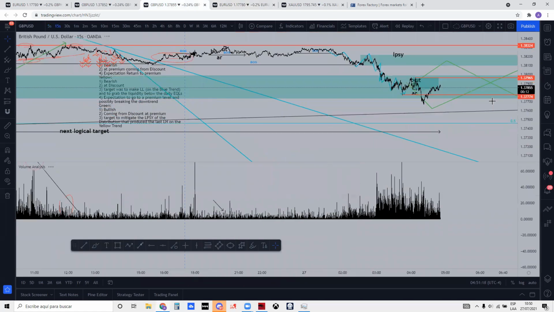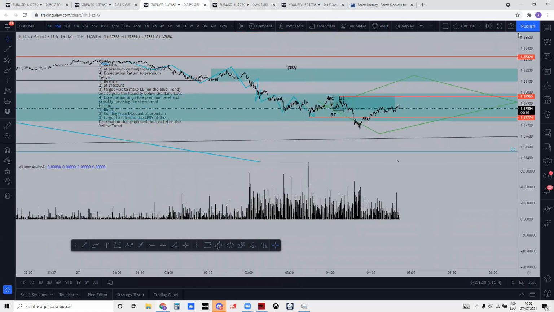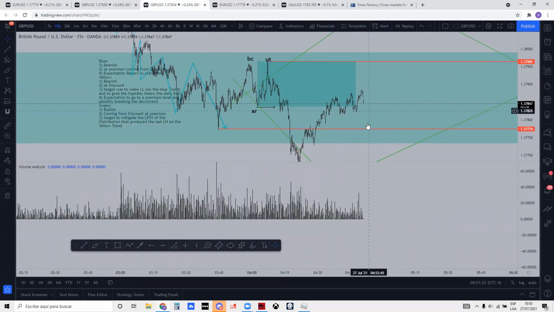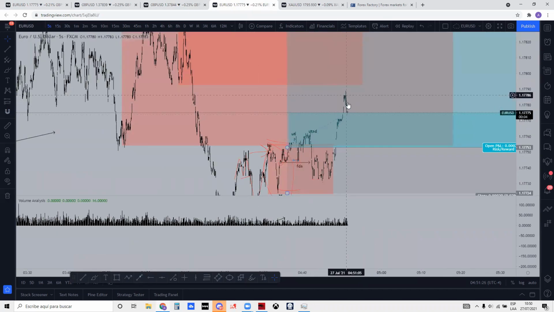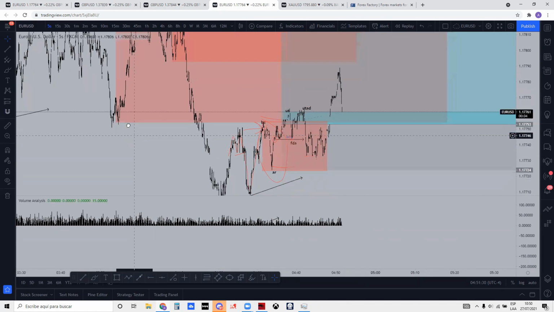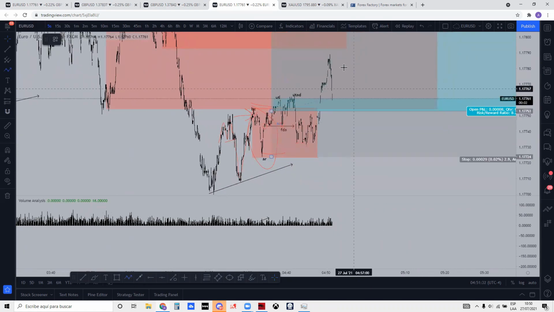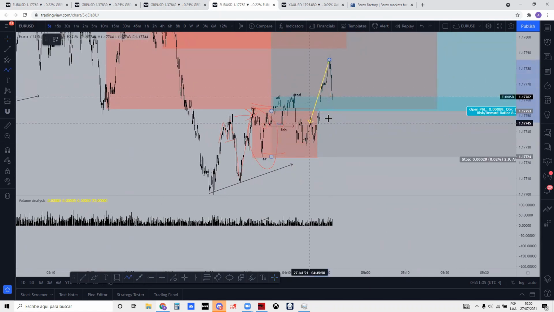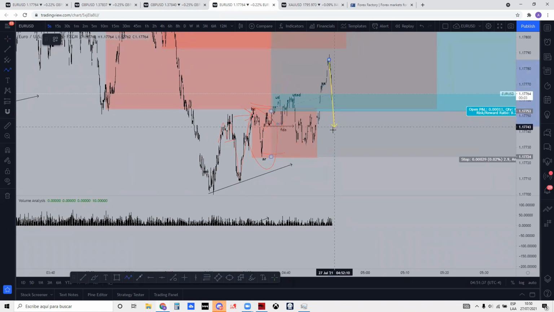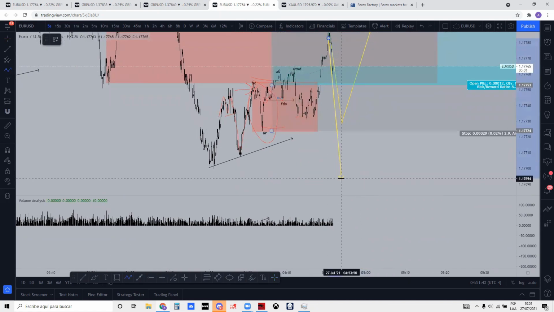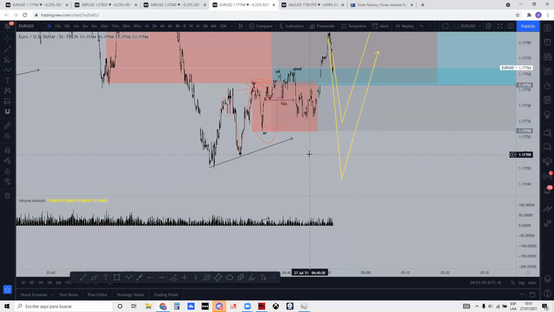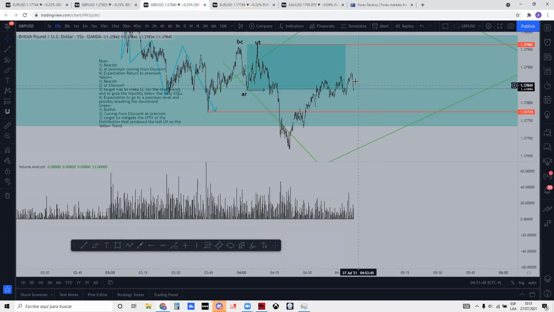If our bias for GU is correct on this lower time frame to make a retracement and then go higher, then we are probably going to see that on USD as well. Very probable. A retracement and then continuation higher. This retracement might take USD to its level and then continue going higher, or make a lower low and then continue going higher. Both options are available. So let's see.